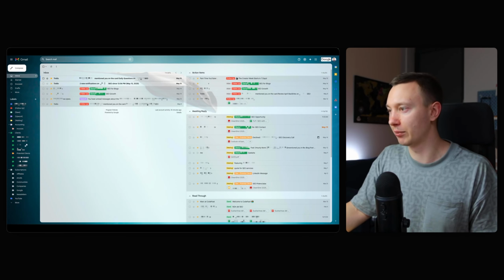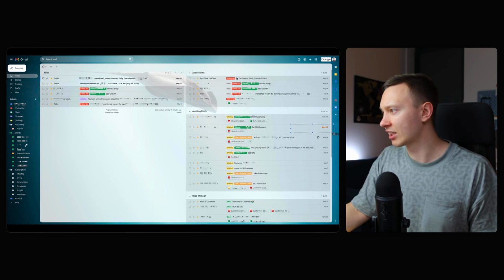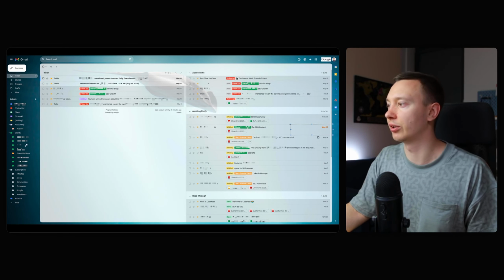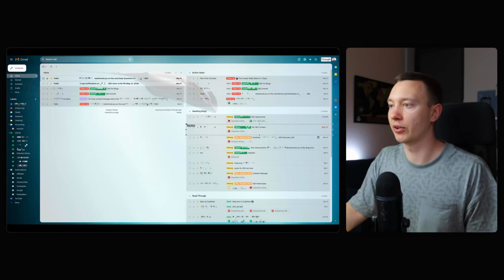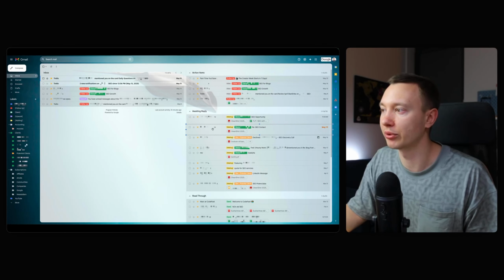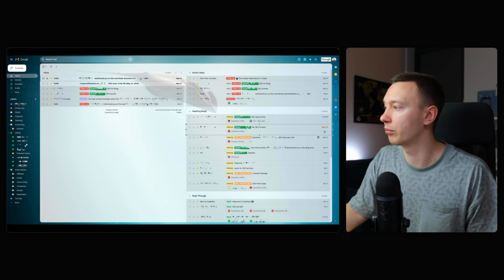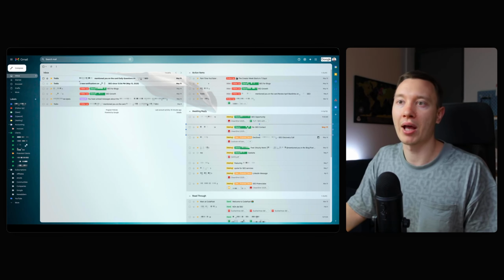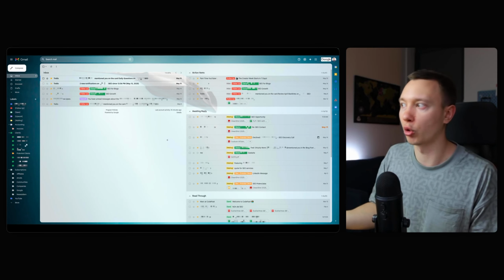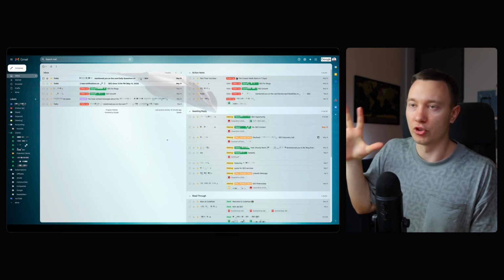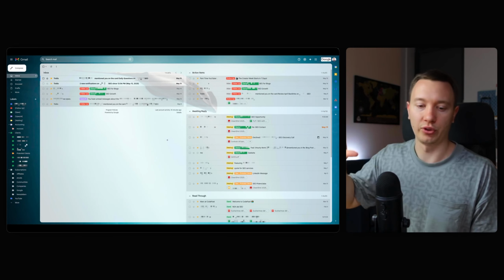For example, this email right here is snoozed until a few days later. So if a person doesn't respond, because I'm waiting for a response from him, it automatically jumps to my inbox, and then I can deal with that and send a follow-up. So Gmail is a very powerful tool if you use it right.